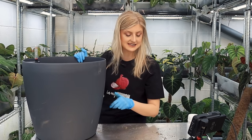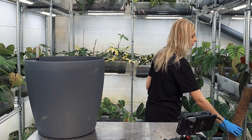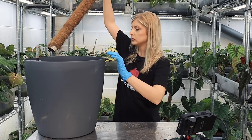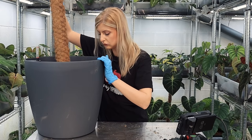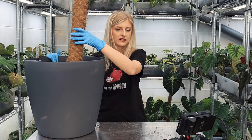You may not see it. I don't think anyone cares to see pond though. Where I put the pole? It's here. Cool. So the pole needs to go in first because there are these little round holes at the bottom that you might have caught there. And they sit poles in quite well.